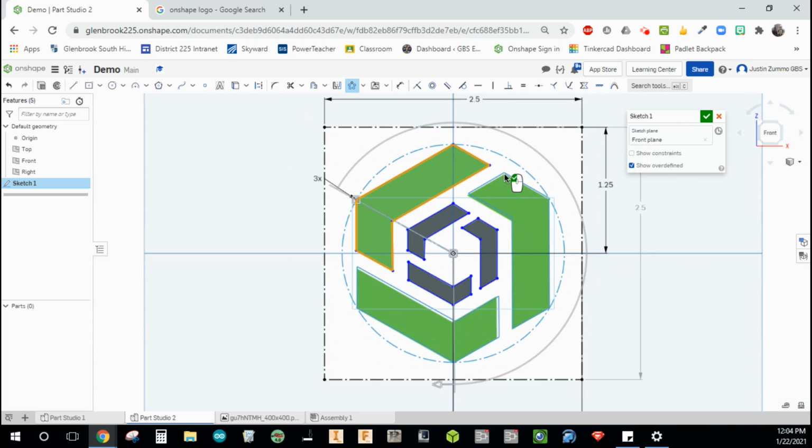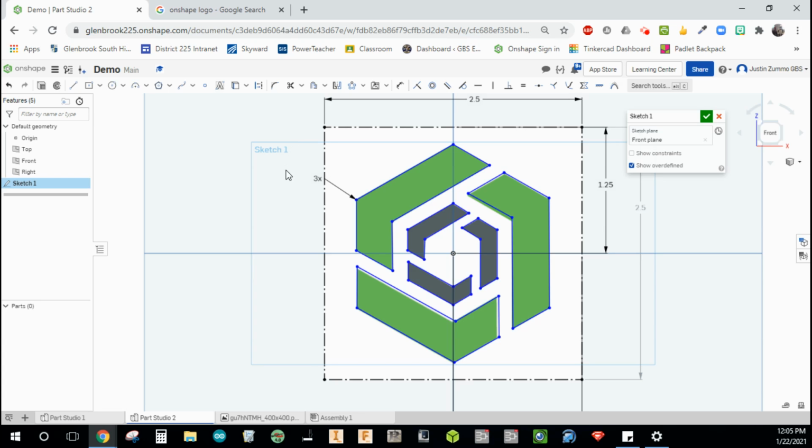If I zoom out a smidge, you'll see it's going to make those instances 3 times. So all I had to do was select these lines that I just laid down. If I want to change the number of instances, I can click on this value here to change them. But 3 is exactly what I want, and it's not perfect, right? It's a little bit out of sync, but for what we're trying to get out of this, I don't think it's going to be a big deal.